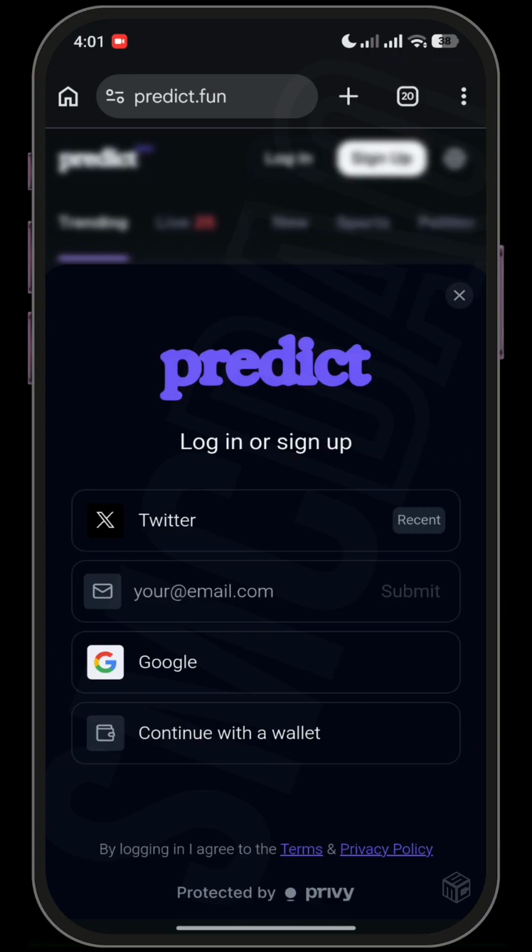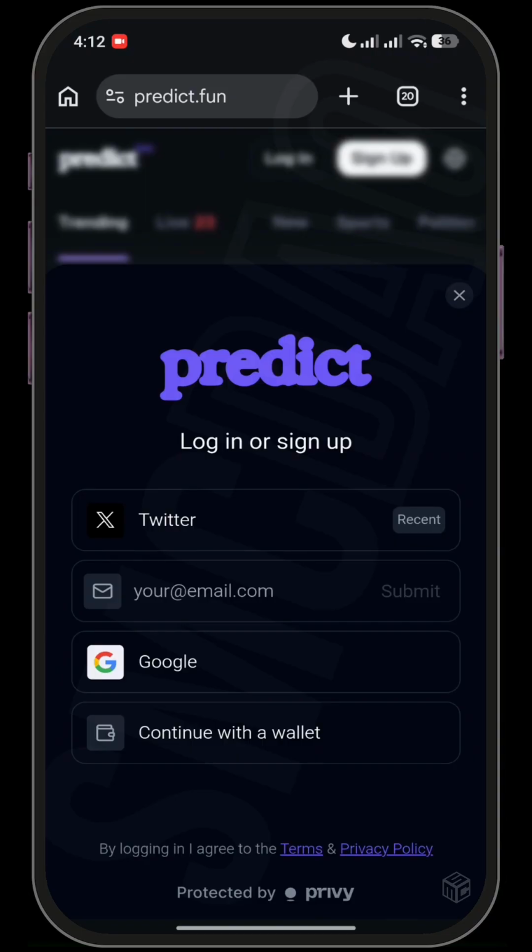If you choose to connect your personal wallet such as MetaMask, Trust Wallet, or any other supported wallet, you'll be trading directly from that wallet. This means you have to have enough funds in your wallet before you can place any prediction trades. On the other hand, if you sign in using Google, X, or another social login, Predict.fun automatically creates a wallet for you behind the scenes. This makes it easier for beginners because they don't need to set up a wallet manually. However, before you can start trading, you need to fund that newly created wallet by depositing crypto into it.